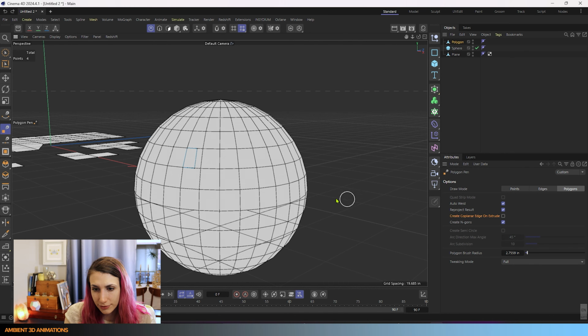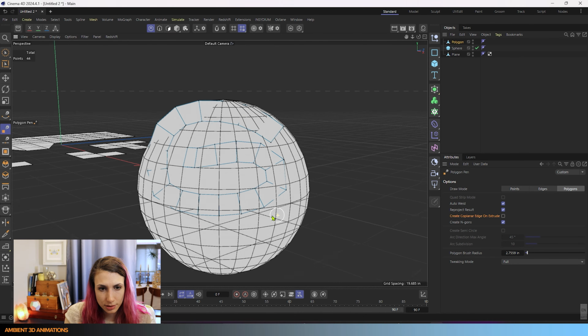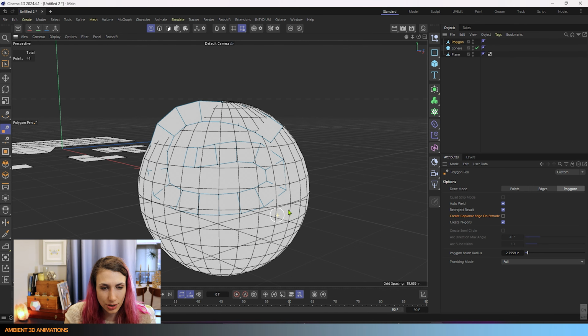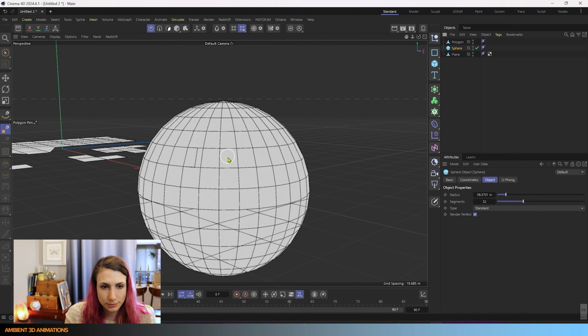Since we have reproject result on, if I hold Shift and click, you'll see that this is now drawing on here, which is really fun. And it's pretty much projected on here except for when I start drawing off the sphere from my camera perspective.